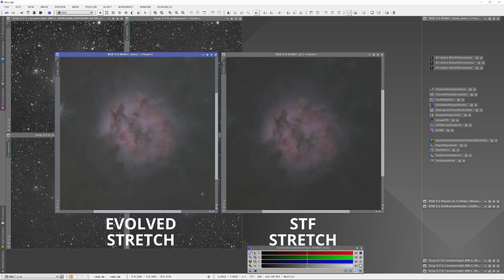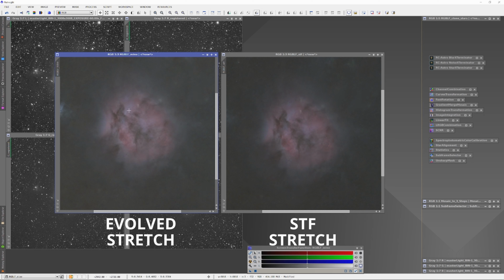Notice in the evolved stretched image on the left, how the pale gases are more visible in the dark space and over the nebula itself than they are in the screen transfer function stretched image on the right. Likewise, the dark veins within the nebula are less dark within the evolved stretch than they are within the screen transfer function stretch. In final developing, the information from those dark regions will also be more available from the evolve stretch than they are from the screen transfer function stretch. Snappy contrast might look good at first glance, but it's never a good thing early on in developing.